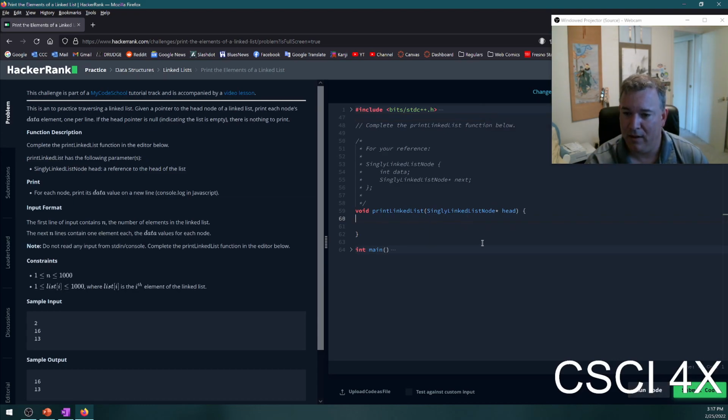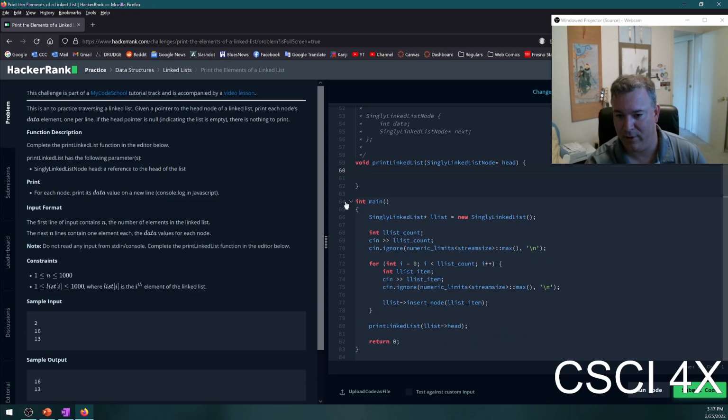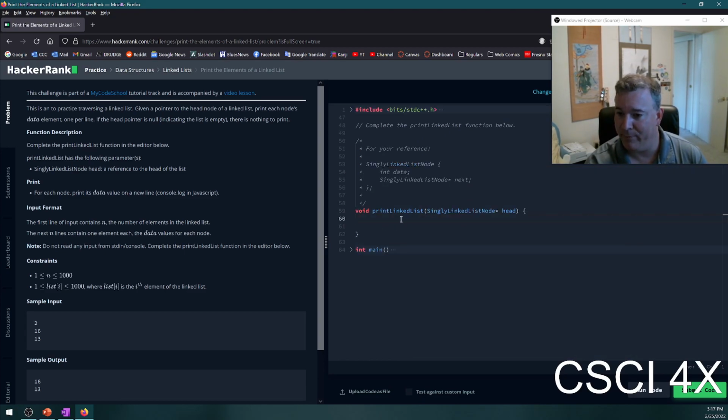Thank you. Okay. If you wanted to start practicing linked lists, I would go to HackerRank, click on linked list, and just start from the top and work your way to the bottom. In this code, they've done main for you. You can ignore all that, just leave it minimized. You have to write a function called print linked list. You're given a pointer to the top of a linked list, and you have to print all the elements in it. It has a little reference showing you what the class looks like. It's kind of wrong. It actually has a constructor, and the constructor only takes the data. It's so frustrating. You can't pass in two parameters to the constructor. It's so stupid.